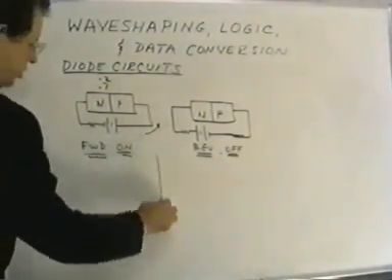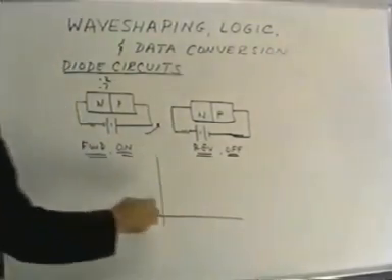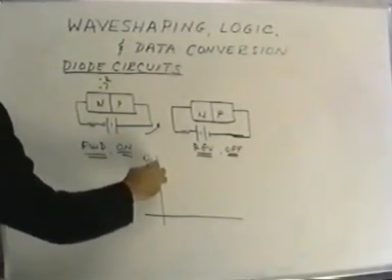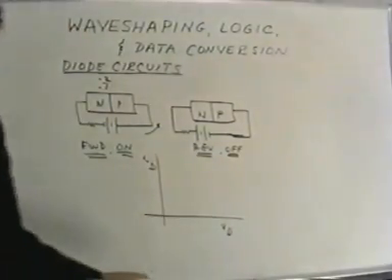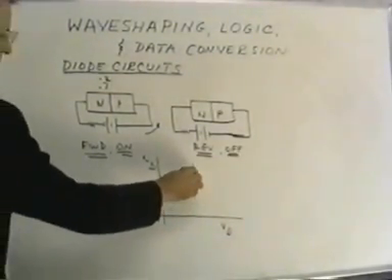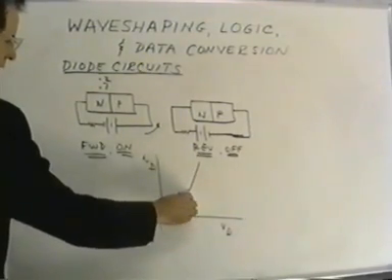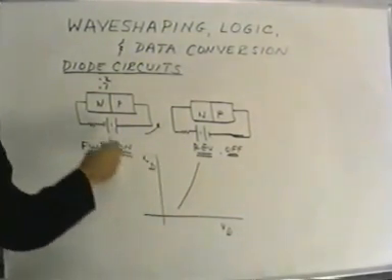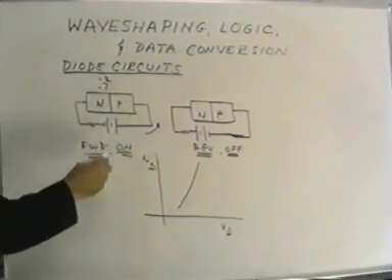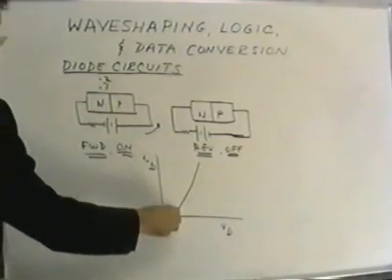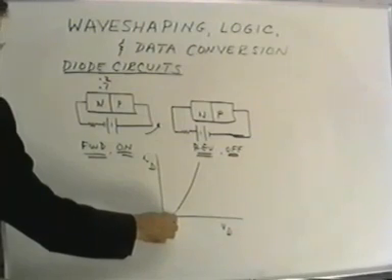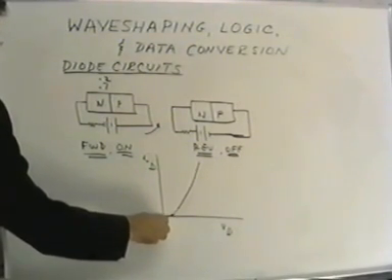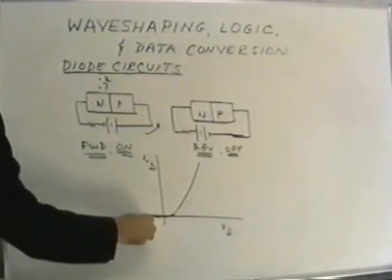So if I were to make a sketch and plot current flowing in the diode versus the voltage drop across the diode, we find that during normal operation, the curve looks something like this. As you increase the current flow, you tend to get a little bit more of a voltage drop, and then it goes down here to about 0, and then it just seems to disappear. There's no current flowing at all.